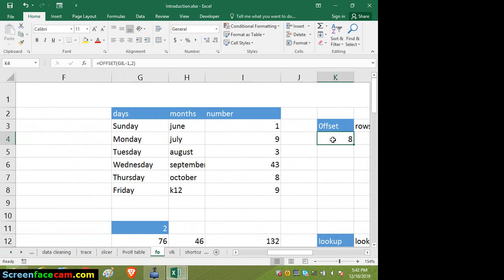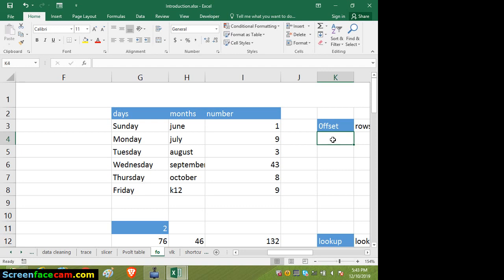We'll go to the offset. Now, when you're dealing with offset, one of the benefits is that when you're given a data set, you can write a formula to rearrange this data set in descending or ascending order.